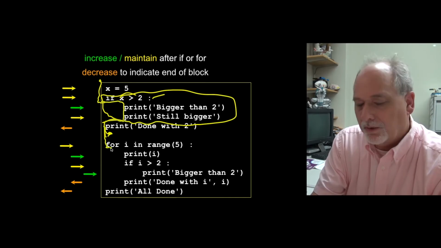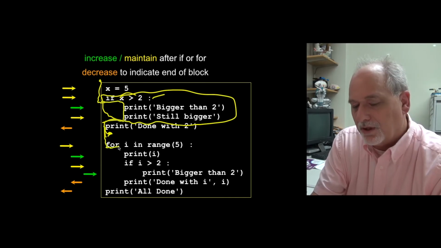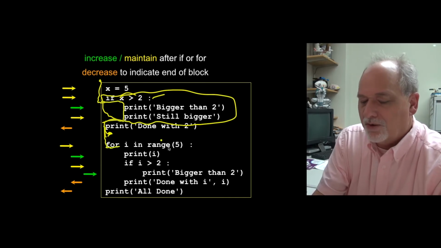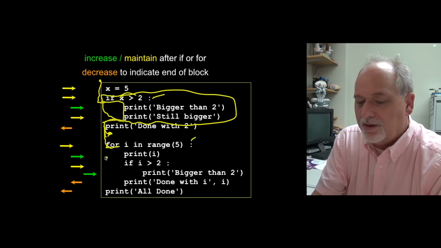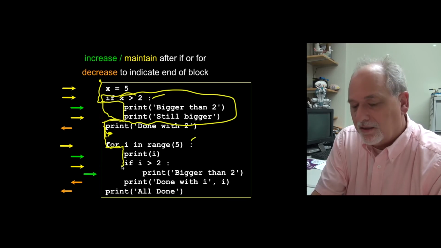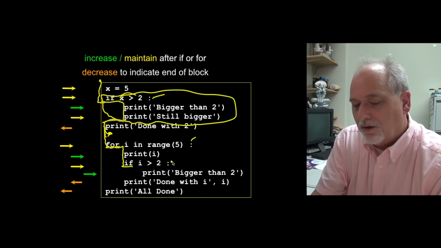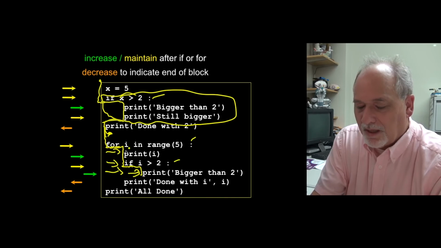Now we have a for, which we'll learn about in the next chapter, which is a looping structure. Let's do a for that runs 5 times. It has a colon, and it also expects an indented block. Now we have what's called a nested block, where we have an if and a colon, and we go in some more. So this is like 2 indents, right? So these are 1 indent, and these are 2 indents. And so this is a block within a block.